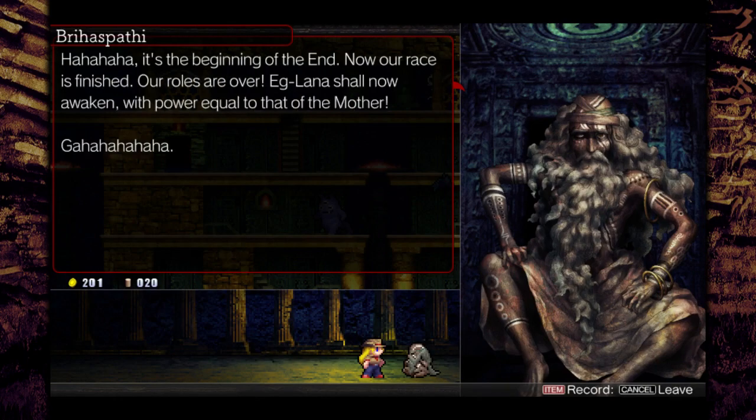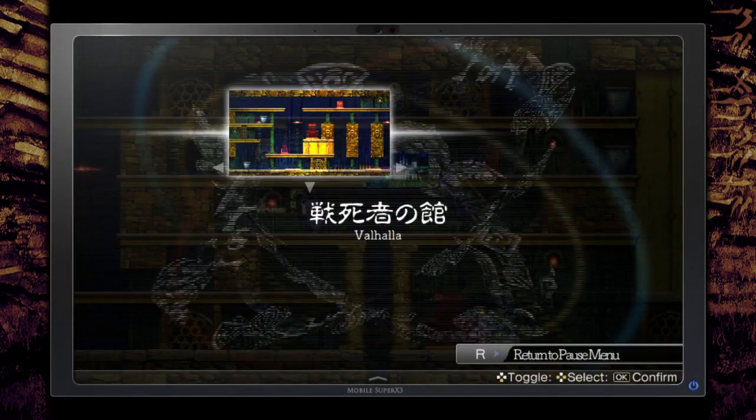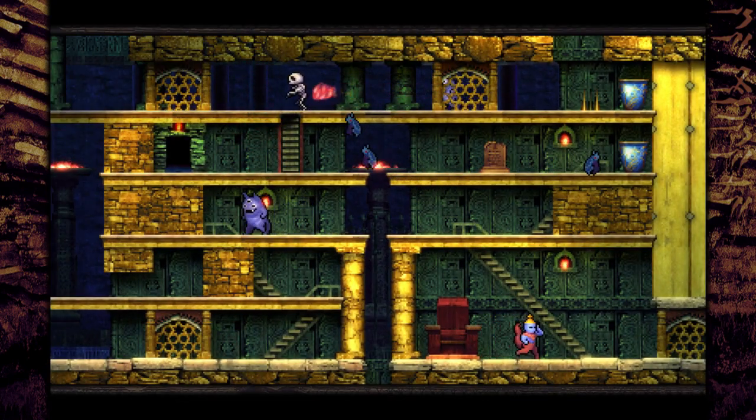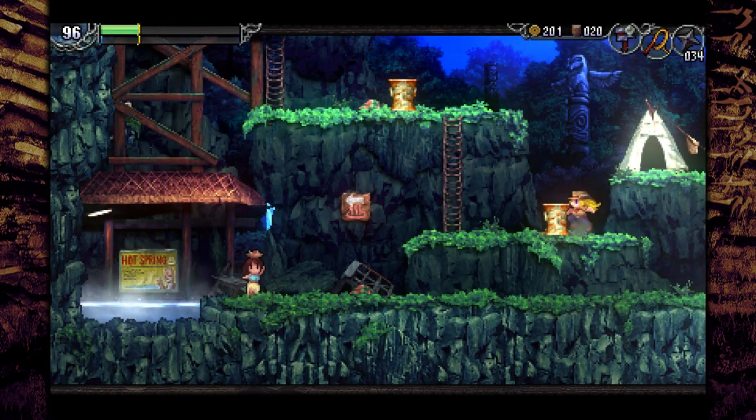Oh no, I've been tricked! They're gonna awaken Eglana with the death of Vritra. I've been fooled! Never trust an old man! Ever! Not even if they have a harem. Wouldn't it be something if Zelpa betrayed us? Actually, no. It wouldn't be anything.